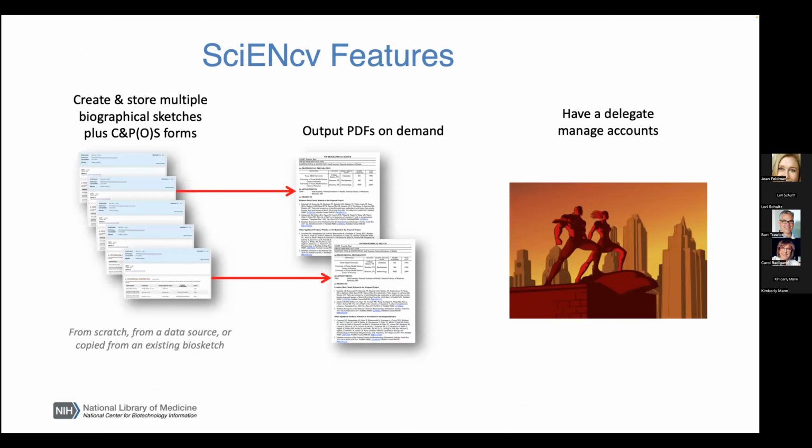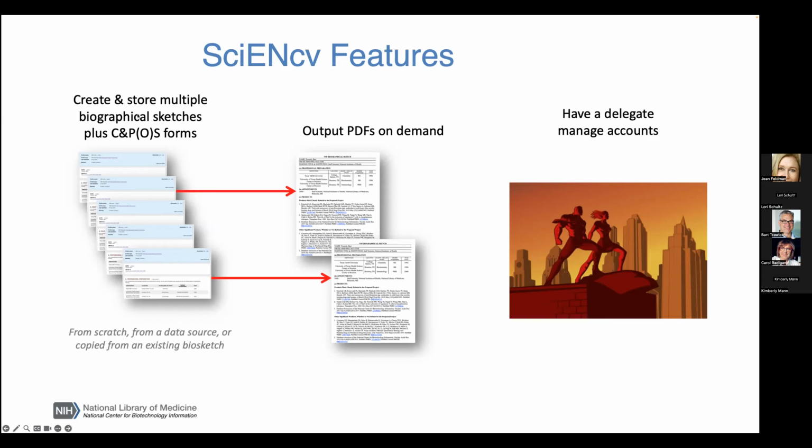As I mentioned, you can have as many versions of biosketches and current and pending other support forms as you wish. Some investigators will have different types of grant applications. They might have a clinical application and want to highlight their skills there. And then maybe there's a different grant application they'd like to apply for that's more basic science, and they want to highlight a different aspect of their research.